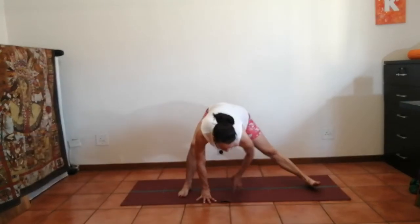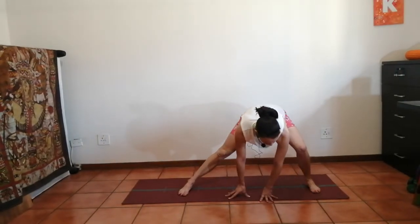We try and let those toes point up to the ceiling. But I understand we can have knee issues, so just be careful here. Maybe it's not for you today. And slowly come out. You want to use your hands. And then back through the center.